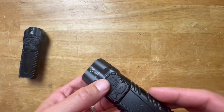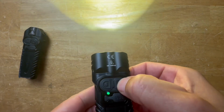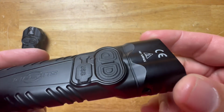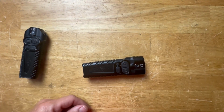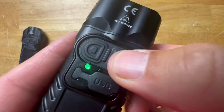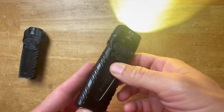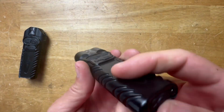As far as the controls, the low setting is 25 lumens, and it's going to run for just under 24 hours. The medium setting is 500 lumens, and that's going to run for an hour and a half. And then that super duper high mode of 1500 lumens is going to give you about an hour of runtime. It does have an LED gauge on the front as well, so you know your status of your battery life. If the light is green, you're good to go. When it turns orange, probably time to recharge that flashlight.